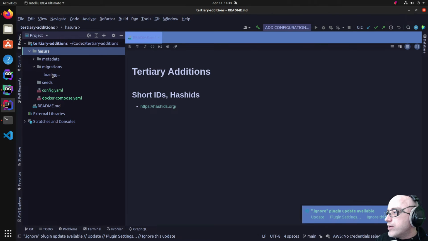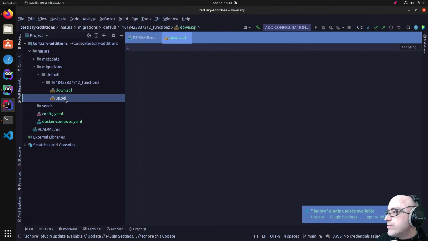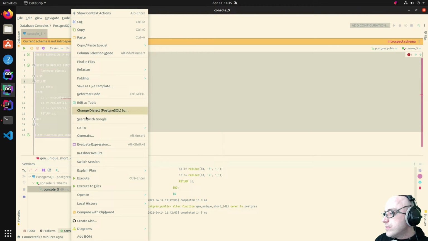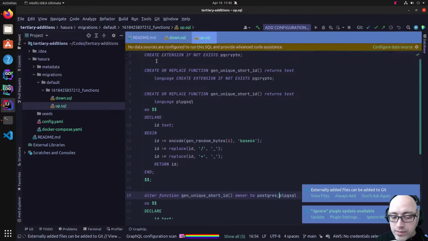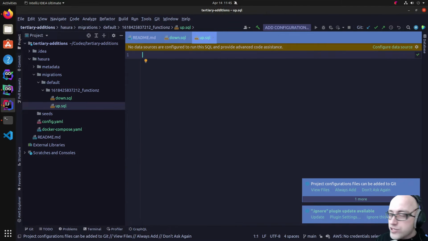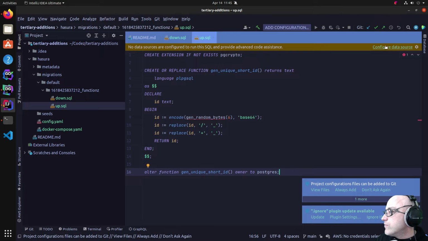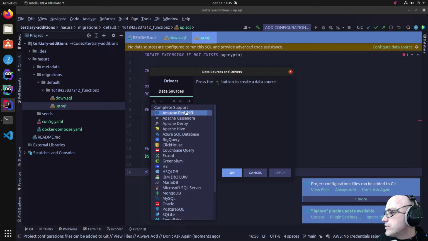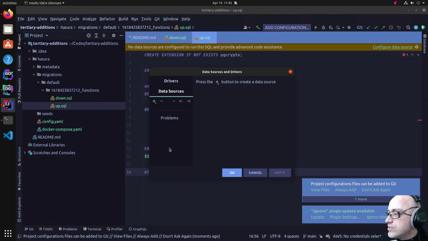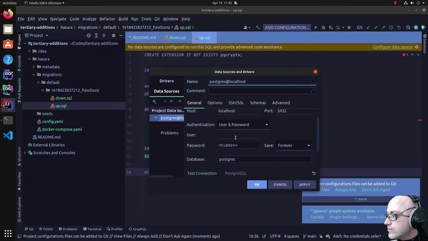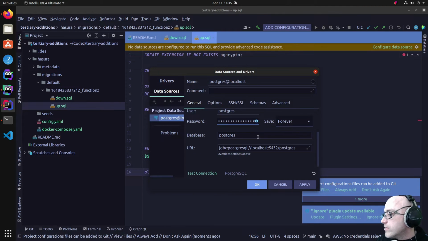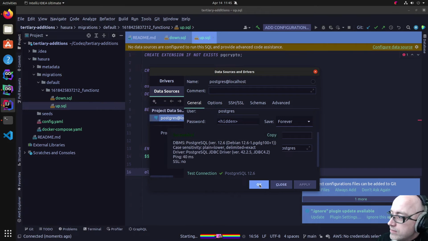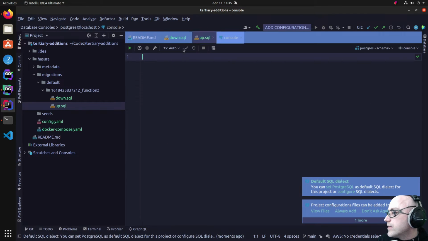So let's see, we got migrations, which I just added, right? Yep. Down, up. Yeah, so let's add. Oh, it did paste. I'm just not patient enough for the machine. Okay, and then data source configure. Let's do that so it can introspect against the database that we're actually working against while we work against it. So this is going to be Postgres, and then the password I know is Postgres password because that's what we always put in our Docker file. We do that, test the connection just to make sure I typed it right. It looks good, and they're added. So now there's the console attached.